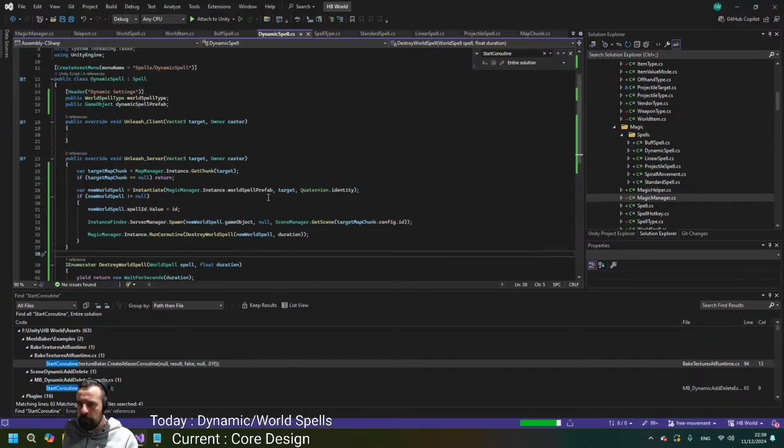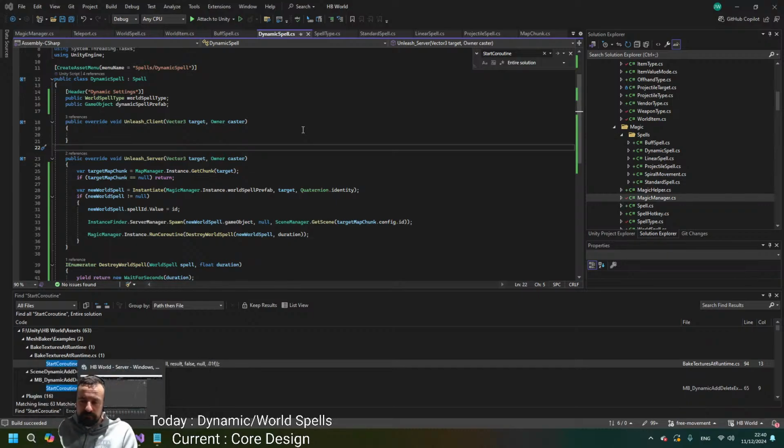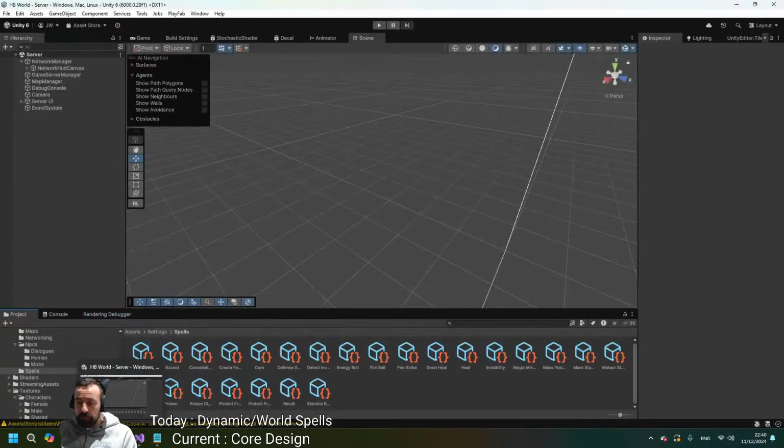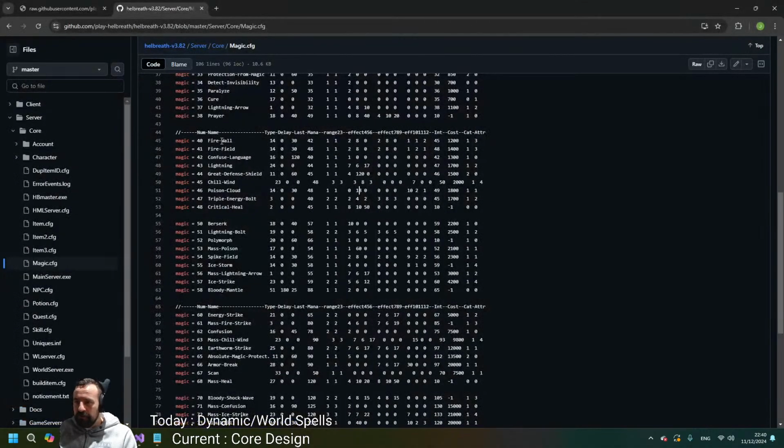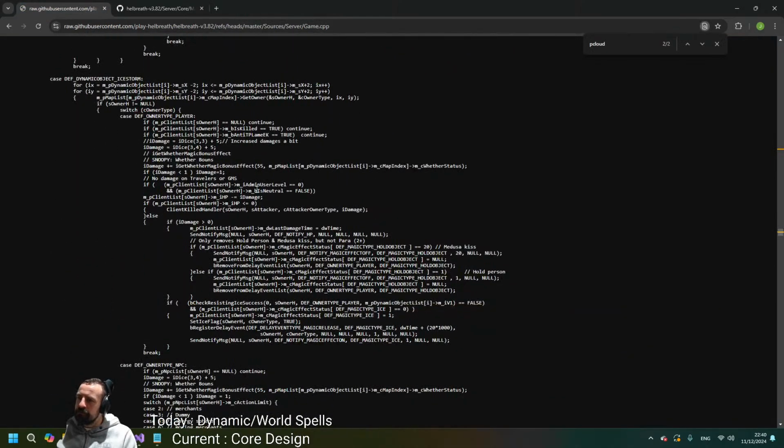Okay. Let's see. Why high Z, why C sharp? Because I'm using Unity. Unity is C sharp. And I've been using C sharp about 15 years. So I'm very well used to it. But if you want to see some C++ code, we're using that as a reference.